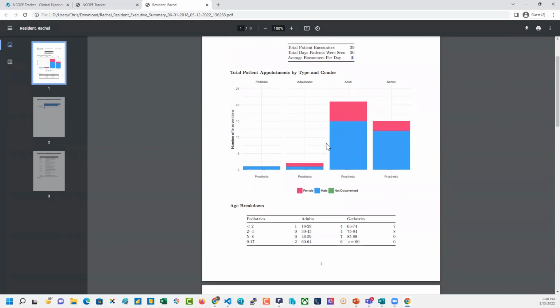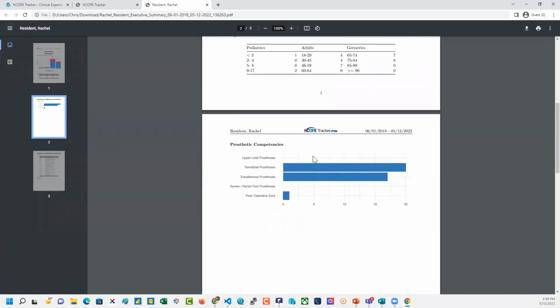Highest number of patients per day I've seen averaged over a full residency was 9. On that note, the resident was at a site that did a huge hospital call inpatient volume. So they had a lot of things like PRAFO deliveries in between those CAFO deliveries. But if we take a look, we can see very clearly not a lot of pediatric or adolescent care going on. We have very adult and senior heavy, and also the vast majority of cases have identified as male.